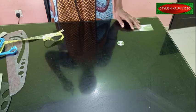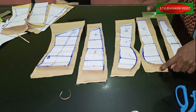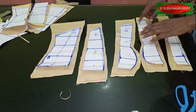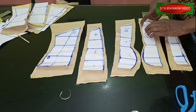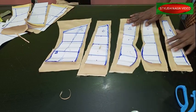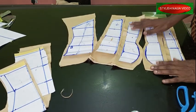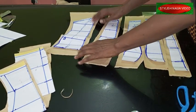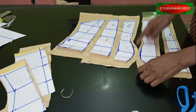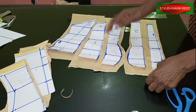Now I'll transfer everything to the fabric, adding one-inch seam allowance to every piece. For the top and bottom I added one inch. For the corset panels I added half an inch on one side, one and a quarter inch on the other side. This is the back yoke. The next step is to go and stitch them all together. I'll join them back the same order they are — they're all labeled — and then come back and show you.